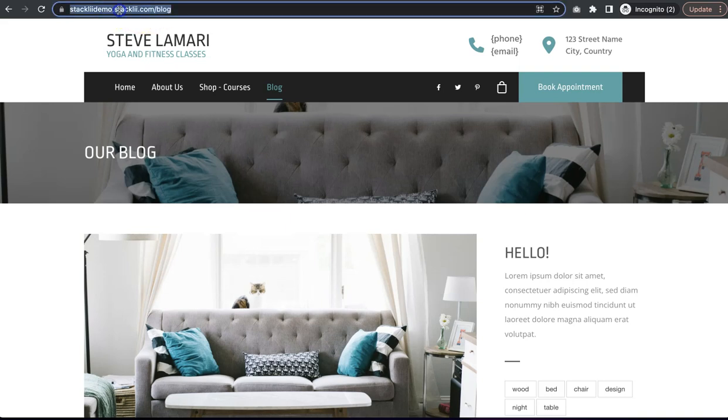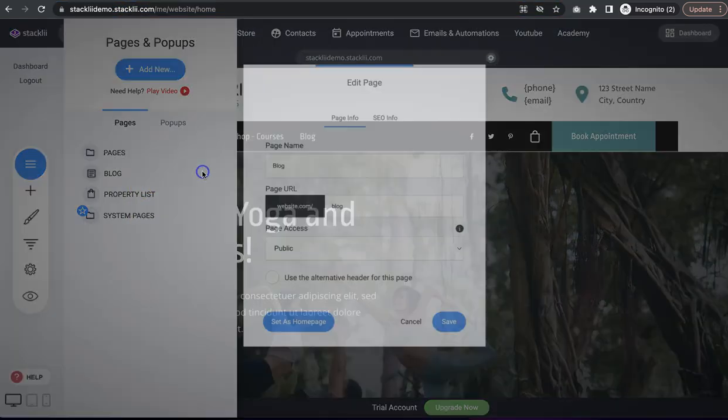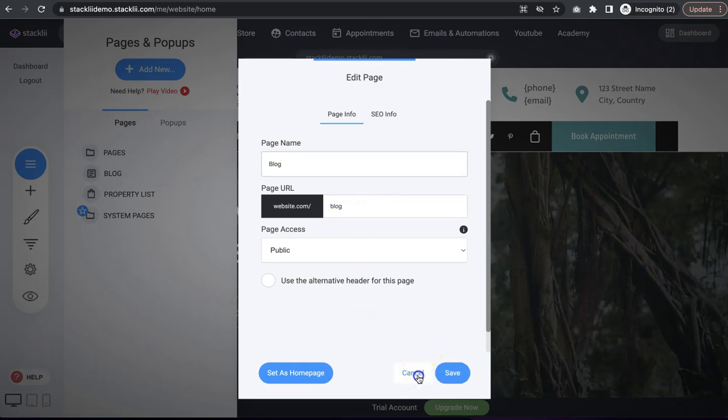So this is the example for this website, the demosite.stacklii.com /blog. Now, if you loaded your own custom domain, it would be yourcustomdomain.com /blog. And that you can adjust as mentioned by going to these settings.